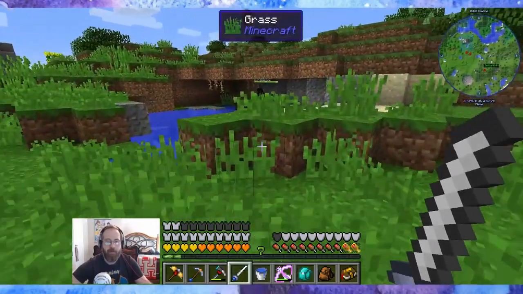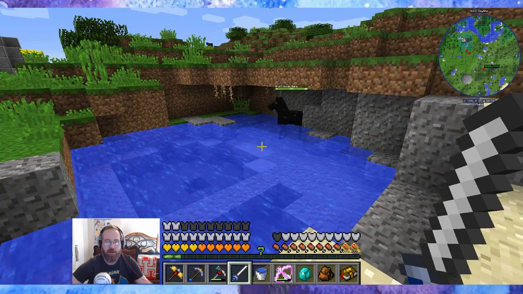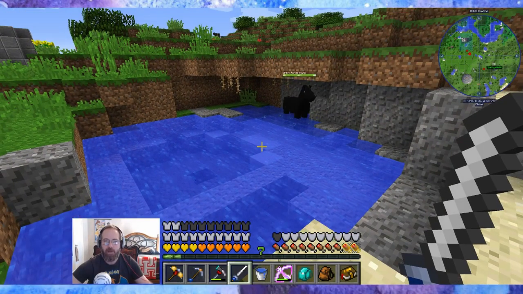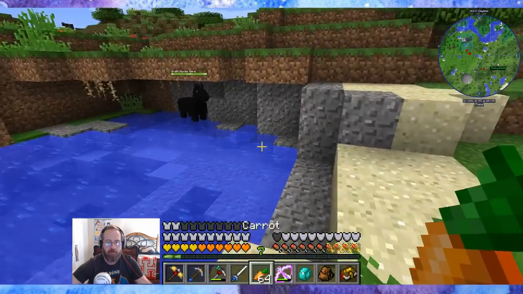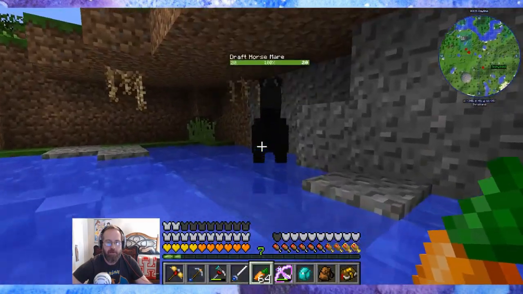Okay, I found a cow. I found a horse. It's stuck. The water? Yeah. I'm gonna tame this horse. Black one then. I'm gonna tame this one while I'm here. Stallion.